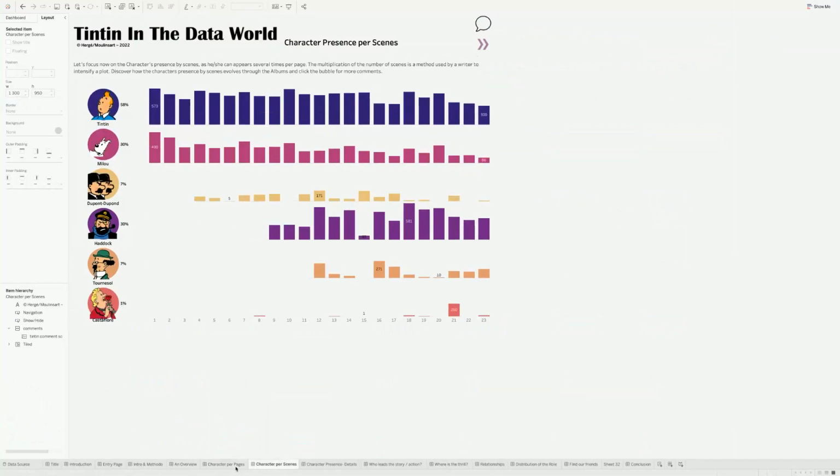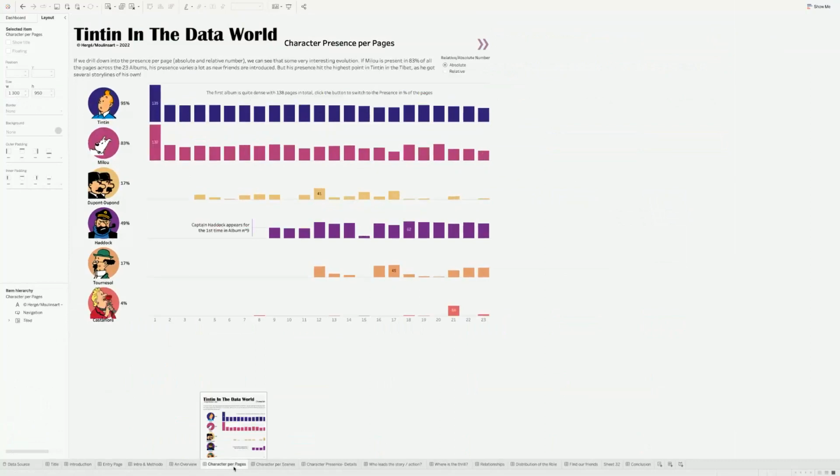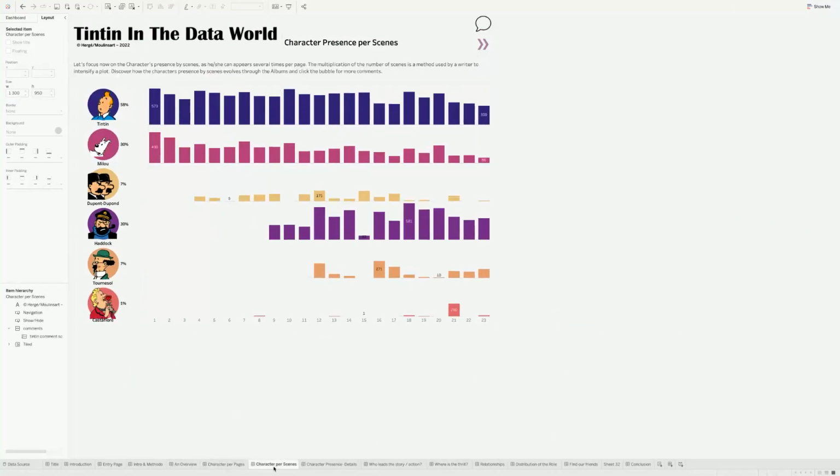So like, for instance, let's go back. You see here, I have a workbook where I have done an analysis of character presence per pages, per scenes, and everything. These two seem very similar, but I give a title. Here on my title, I said that is by page. That's analysis by page. That is by scene. So I have a cue already for my user to tell them, hey, here my title is what I'm explaining, what you are looking at. Maybe 2 sentences also as a subtitle explaining what will happen.